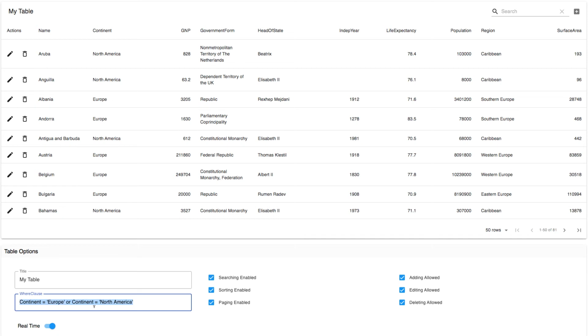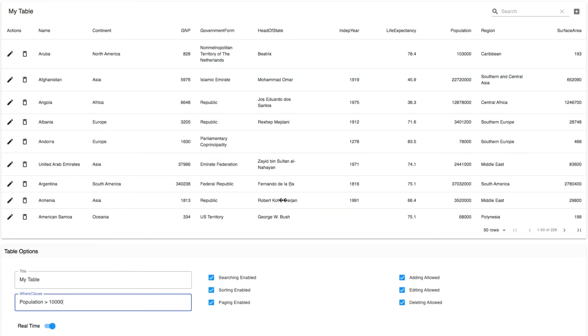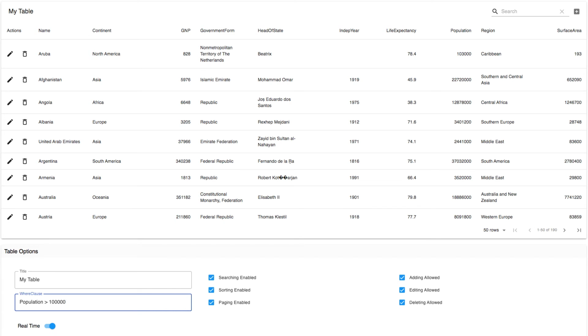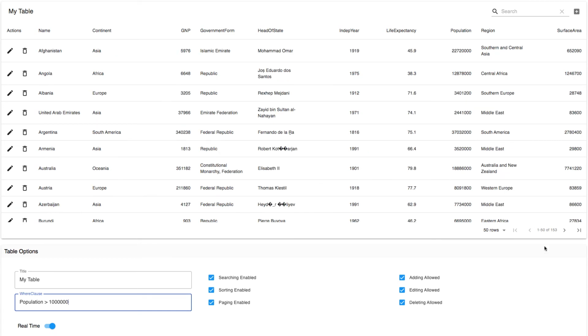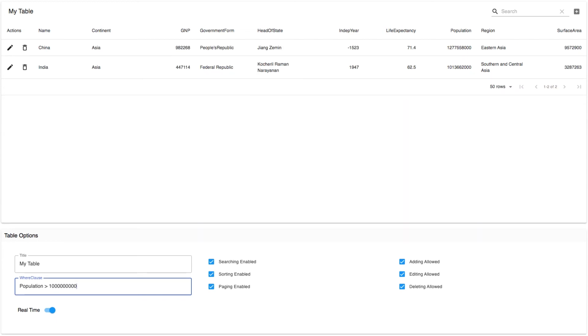Let's say you want to get all the countries where the population is greater than a certain number. What you do is this: population greater, and specify the value. So as we increase the population, we get fewer and fewer countries. So right now, 153 countries where the population is greater than 1 million. Well, how about 10 million? There are 77. And as you can see, the number of countries becomes smaller and smaller.